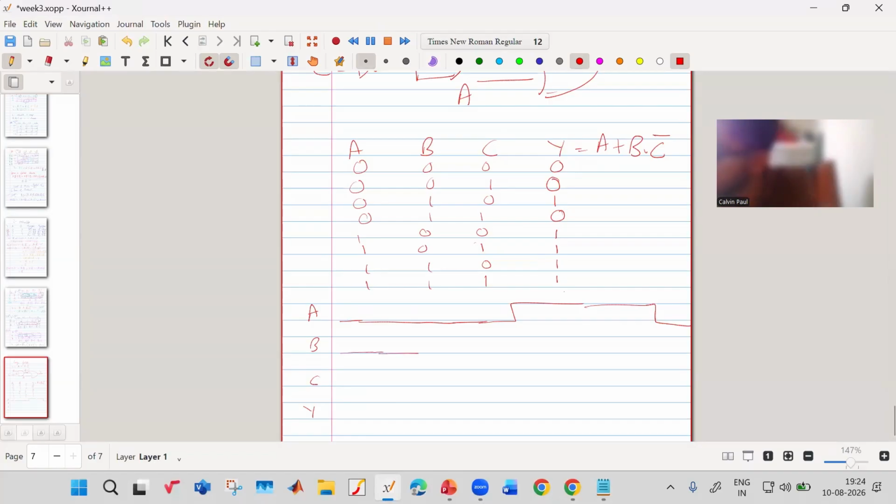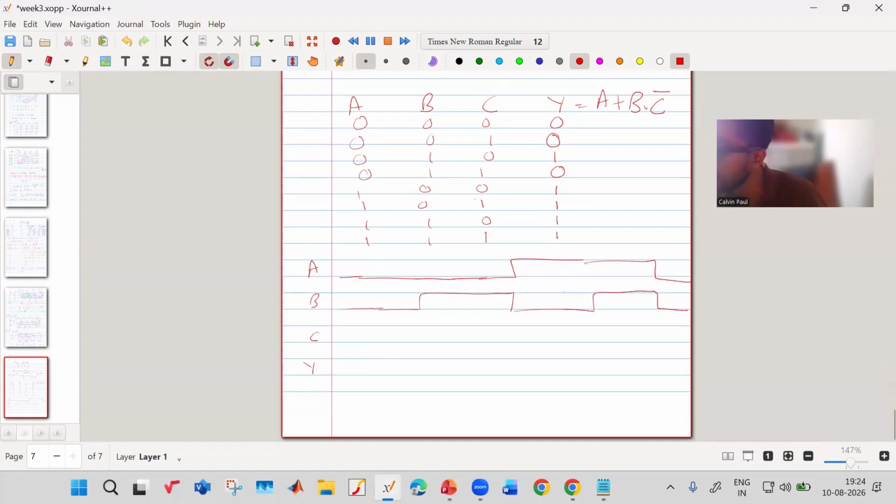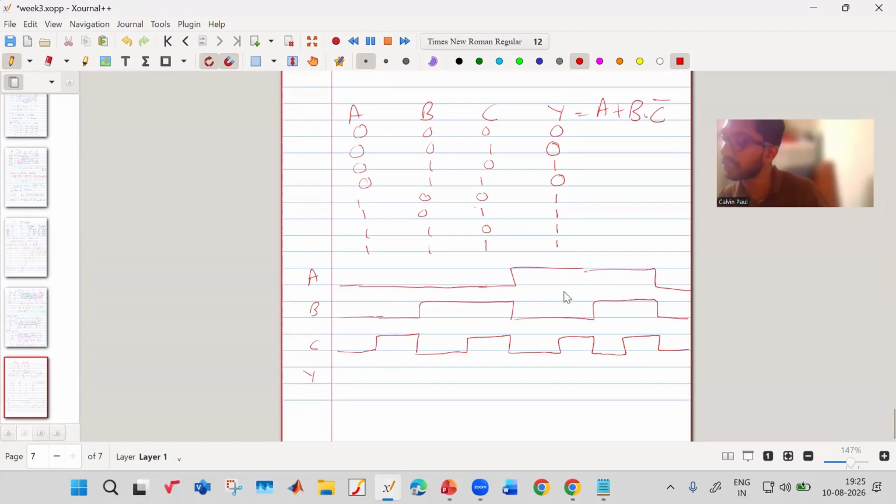B is off for half the time, on the next half, off, then again on. C is off, on, off, on, off, on, off, on, like this. Suppose this is the waveform. This is how it looks with time.